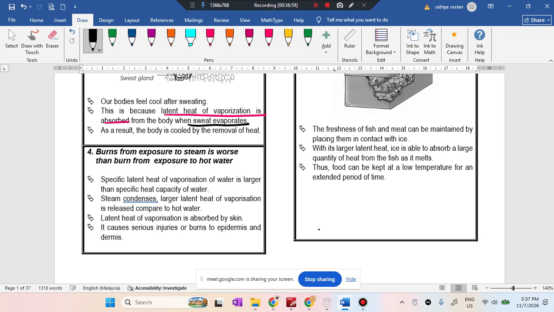Okay. Burn from exposure to the steam yang wap air tu lagi teruk tau daripada air panas. It's worse than the burn from the exposure of hot water or even the boiling water. Boiling water sudah steam. The normal hot water lah. Okay? Biasanya kucing-kucing kena ni. Banyak orang dia zalim. Dia suka tuang air panas kat kucing. Itu satu perbuatan yang tak berperi kemanusiaan lah. Itu yang cikgu selalu nampak.